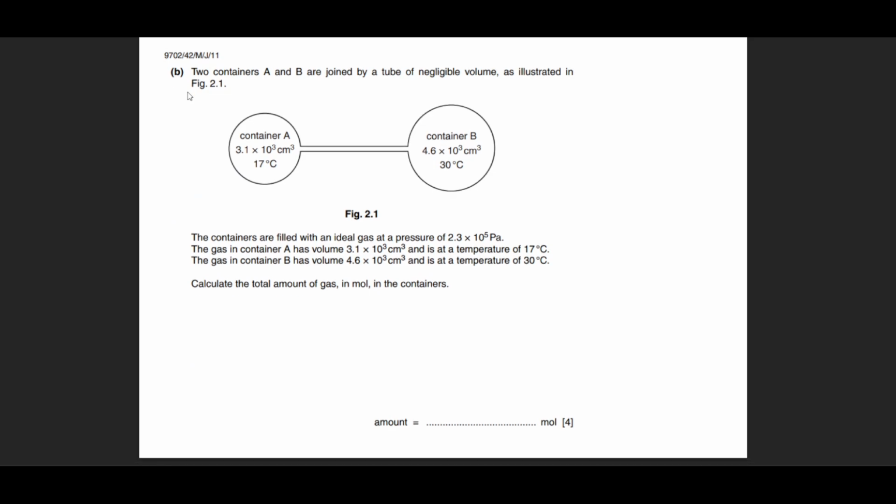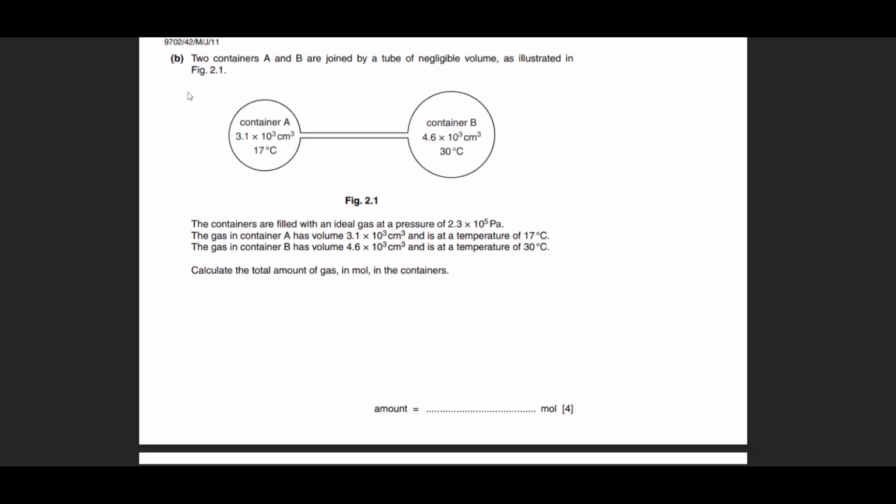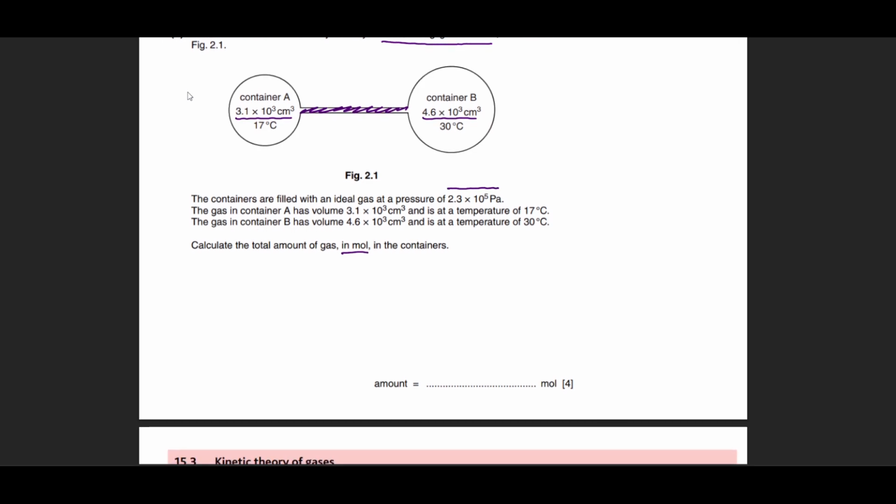So now we move towards the idea of solving a question. He mentions some standard situations for the containers A and B, and it tells us that the pressure in the container is exactly the same. He wants us to find out the total moles in the container or the system. Okay. We'll mention one more point, I think, over here, that the tube has a negligible volume. Why does he have to say this? So that the total volume or the individual volumes that are given to us can be used as it is, as given in the question. We don't have to add this volume in the question. Otherwise, it will be a different situation, where generally he will assume situations to be something similar.